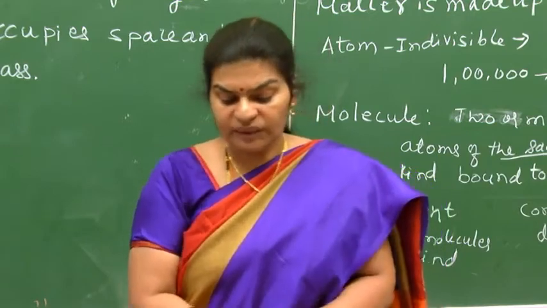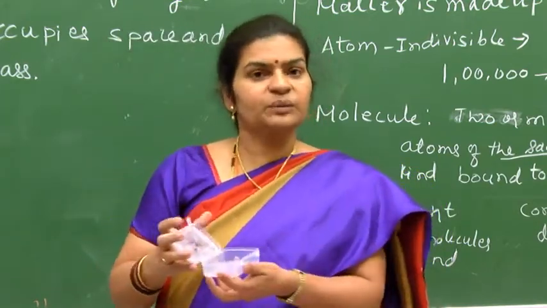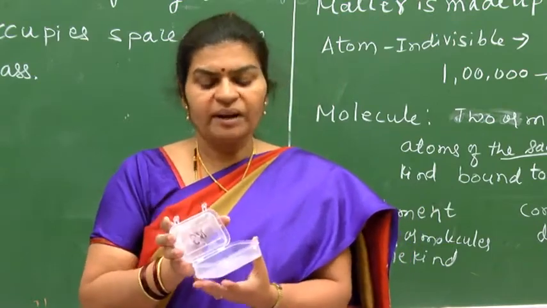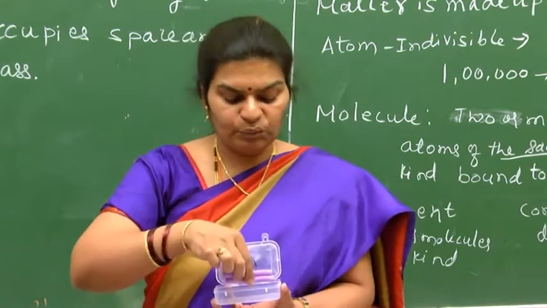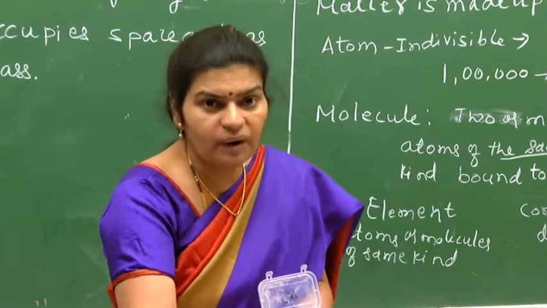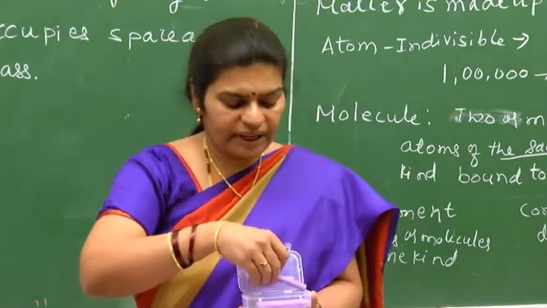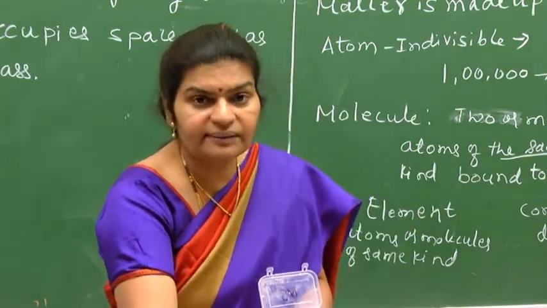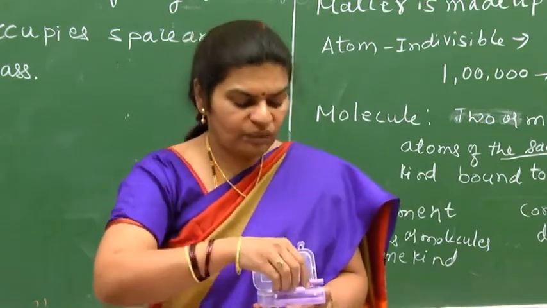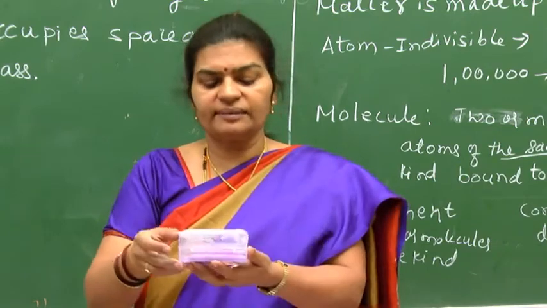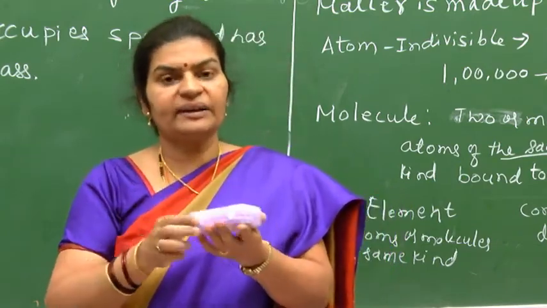The next example that we are going to consider is this. This is a box we use to keep pieces of chalk in. We call it a chalk box. So what I am doing is keeping the chalks inside the box. See here, when I keep only this and close the lid, I can comfortably close the lid.